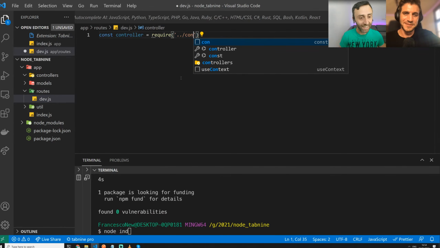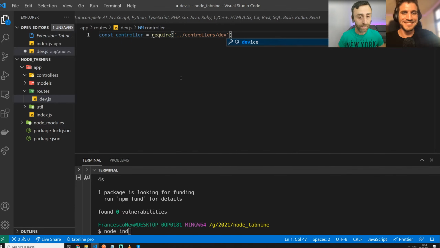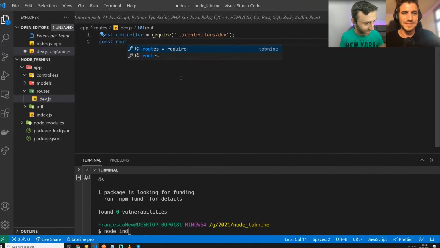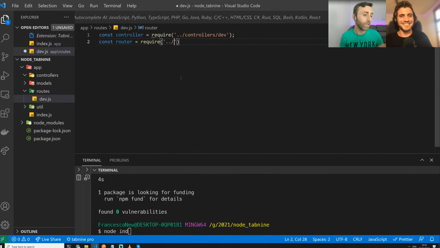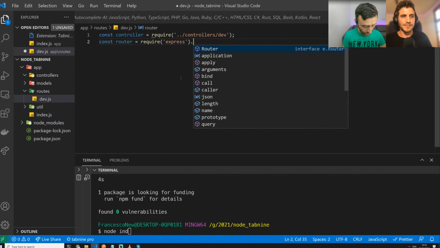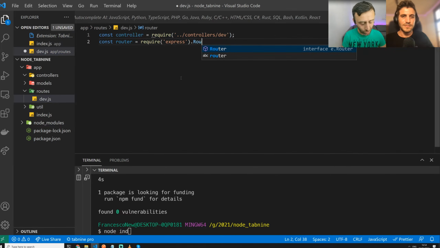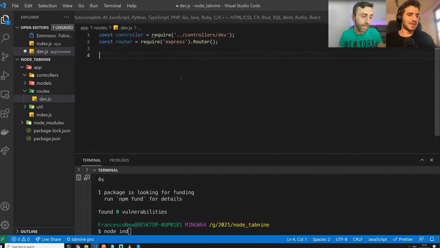Well, controllers almost there, and dev.js. And then also, if I say routes, I need to say router equals require express, and then the router. So basically I'm setting up a basic route and an example. This is because I don't want to do this in the index.js.